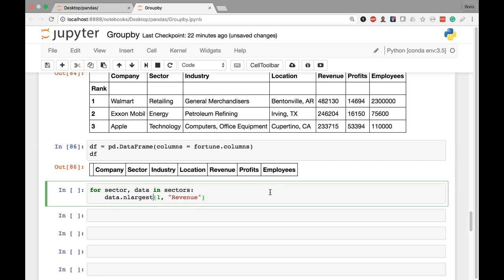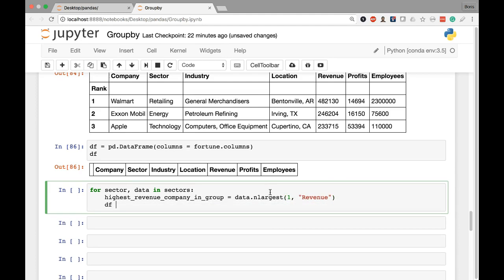So data, again, is just a temporary variable name for each one of our 21 data frames that we're going to iterate over, each one of our 21 sectors in this GroupBy object. And nlargest is just a method that we're going to call on every single data frame in order to get the row with the highest revenue for that data frame. Now that I'm satisfied, I want to assign this to a variable to make this process easy. So I'm going to call it highest revenue company in group, indented 4 spaces in Python. I'm going to assign that row, and this is going to occur 21 times, once for each sector.